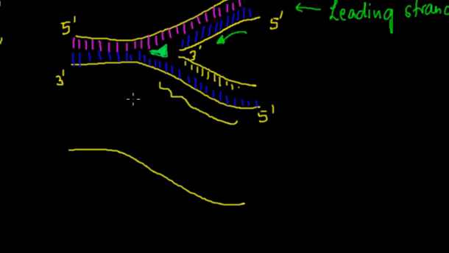I'll be drawing only the lower half now. So we already have this part built up, and our helicase has now reached somewhere here, and we have this extra zone which is now available for building. So let's build that zone up. This is again the next zone that builds up here.